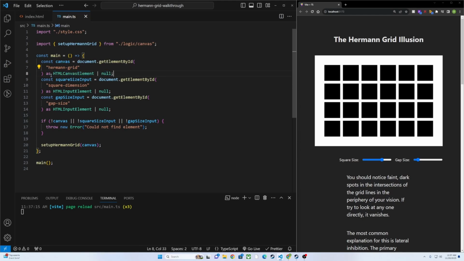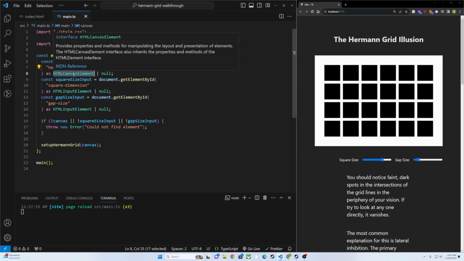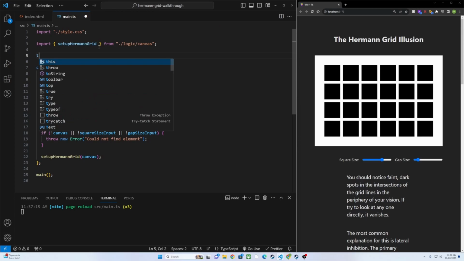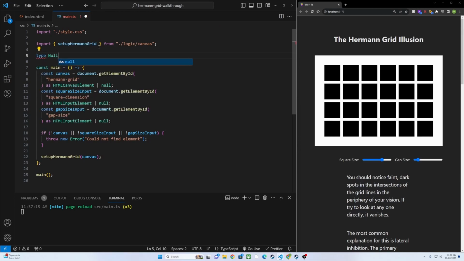Something I'm noticing is that we have a lot of repeated TypeScript code here, which is saying that it could be some sort of element, where this one is a canvas element or null, or an HTML input element or null. So let me create a generic type right here just to clean things up. I'll call it Nullable. Like a function can take in a parameter, we can take in a type here.